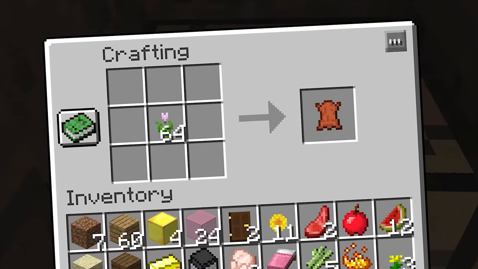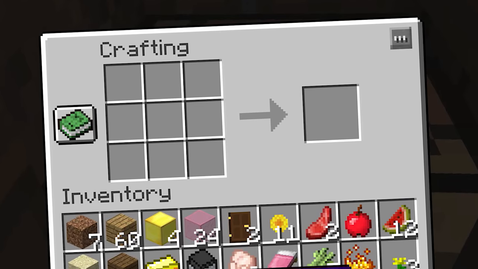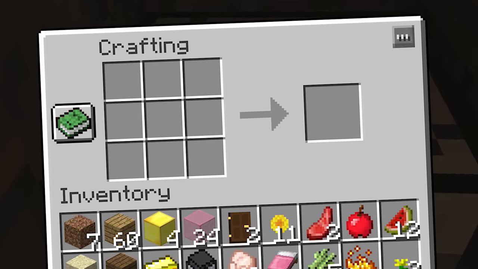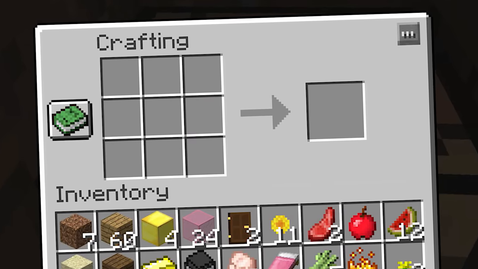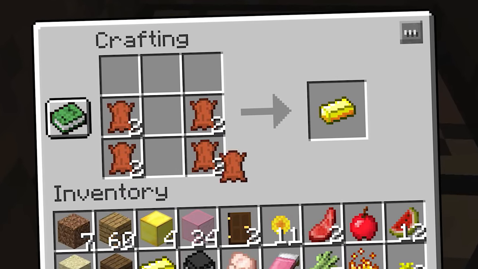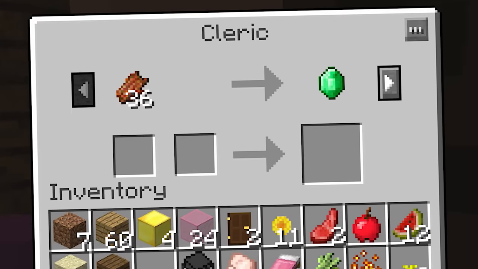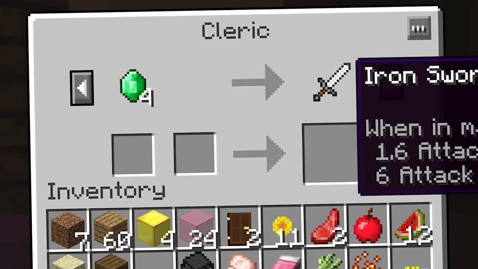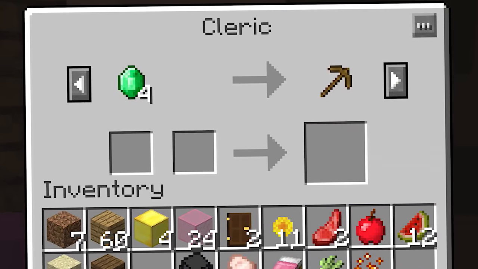First, we gotta turn all these tulips into leather. I mean, baby, look, we've got over a stack of leather now. Now we gotta turn all those into ingots. So we got 16 gold for that, and actually, we've got a total of 18 gold now. 20 gold ingots. Okay, so what are necessities? I would say that might be one, but first we need a pickaxe. So that's going to be the absolute.